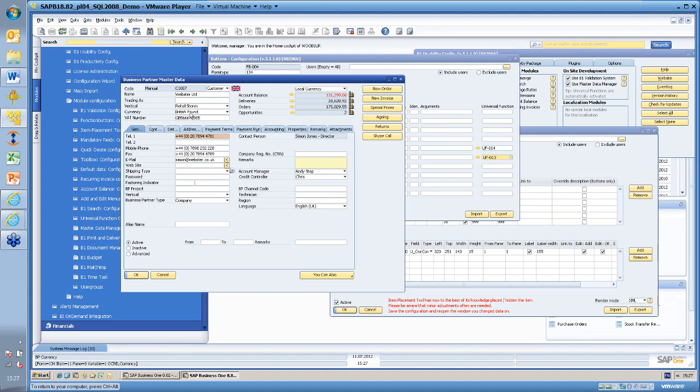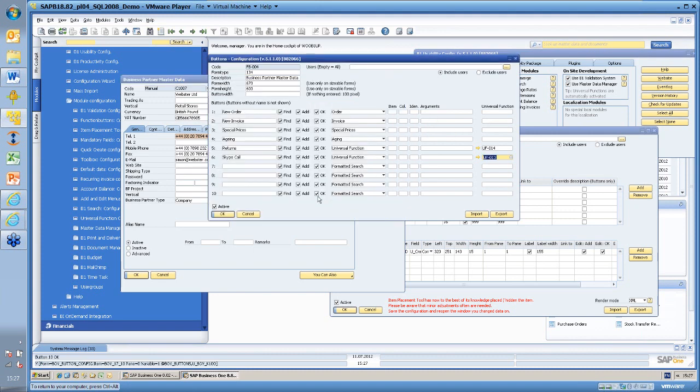All right, so hopefully you'll see there are quite a few things you can do with these buttons, both internally within Business One and externally in terms of invoking external things. So you, for example, you could open Google Maps and put their postcode in and create a driving plan to actually get to a customer or a supplier. So there are a whole raft of things that you can do there.